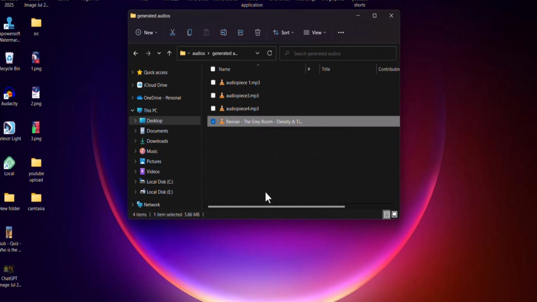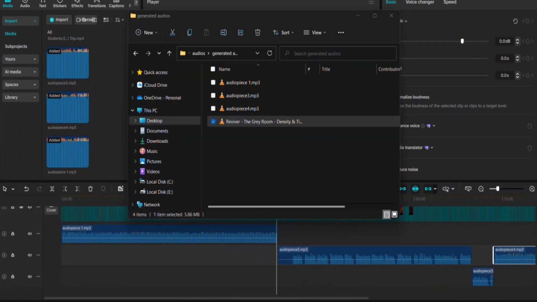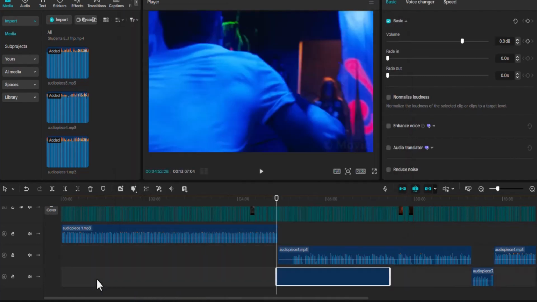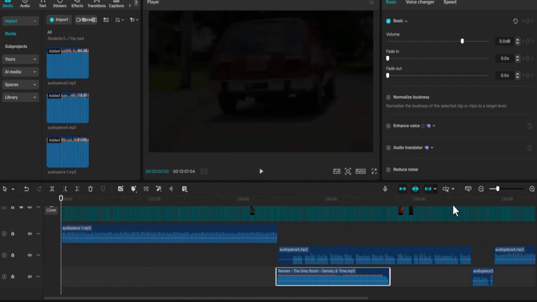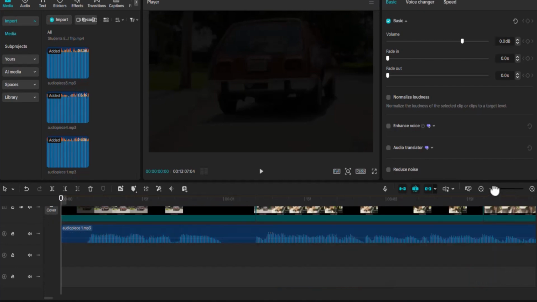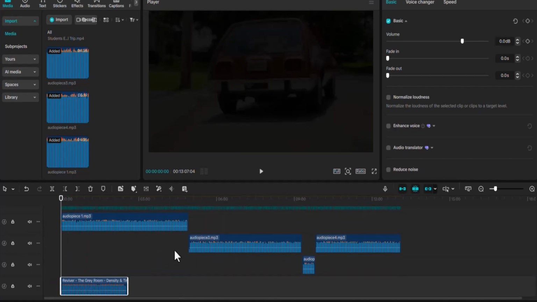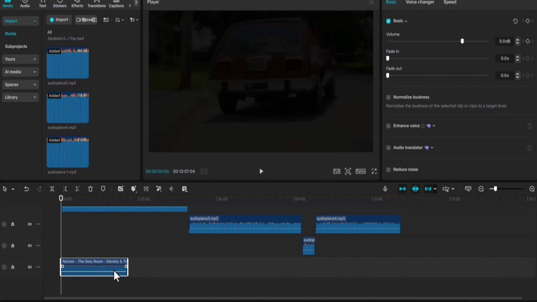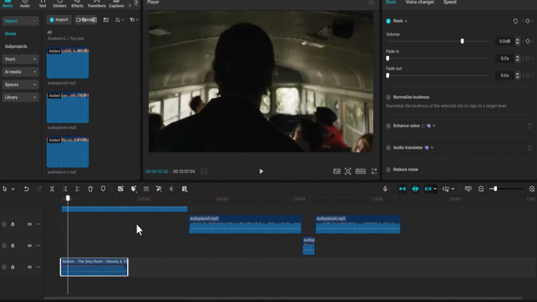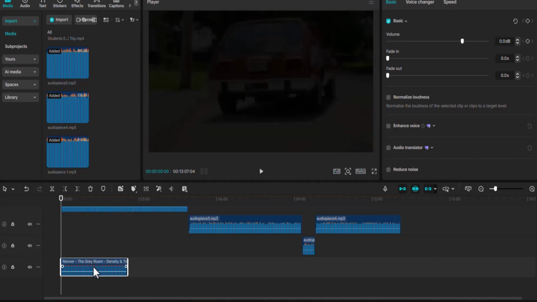Okay, so then once you are done with the audio file, what I downloaded that I'll be using for this tutorial is the Reviver. Okay, so I'll go back to CapCut and then I'll come back for this audio file. Then I'll place it on my timeline. And then I'll push this backwards. Okay. Let me reduce, sorry. Okay. And then I'll bring this audio file onto a new bar on the timeline. Then I'll Control C to copy, push the slider forward. Before I do the copying, let me reduce the volume of this audio file so that it doesn't interfere with my voice, my recap voice.